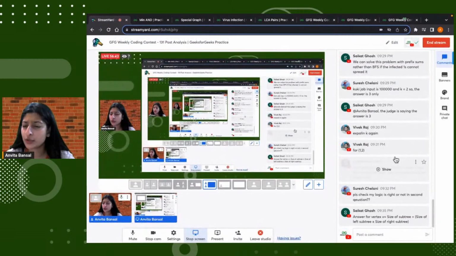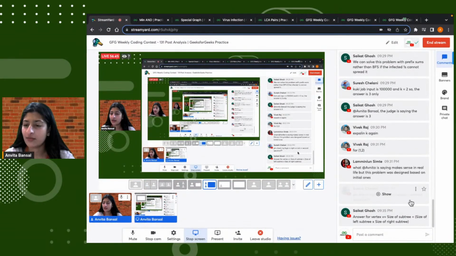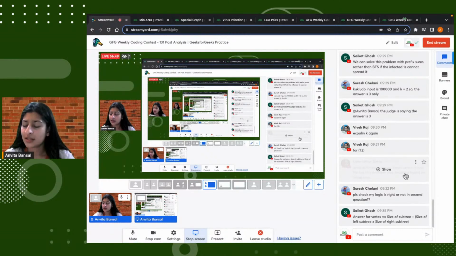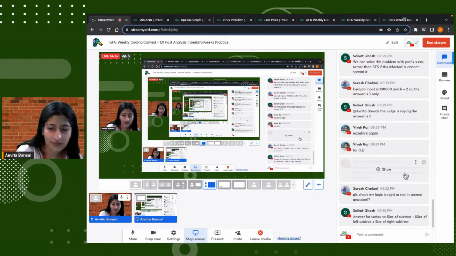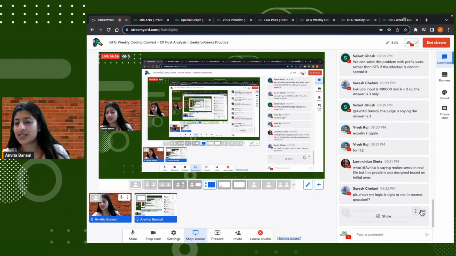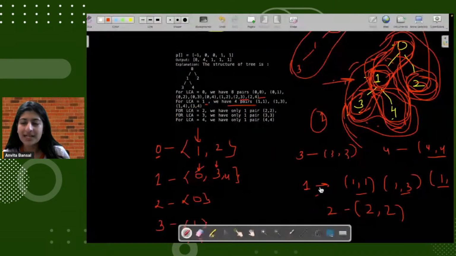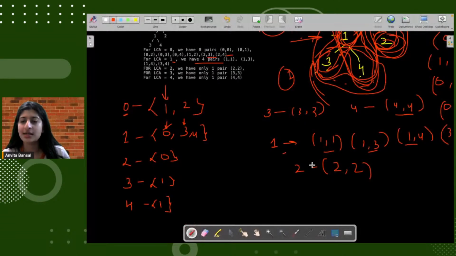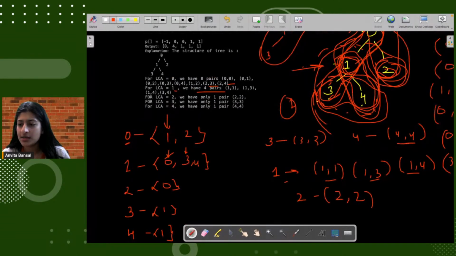I think Saket Ghosh, you got pretty much correct. In fact, it's appreciable that you were able to crack till here, that you were trying to find the size of the subtree. Then you are adding the size of the left subtree and multiplying it with the size of the right subtree. But this might fail for a lot of test cases. The reason is what we are doing here. See, this is the thing that you need to understand. I'll tell you, give me a second. Let me take a better example.